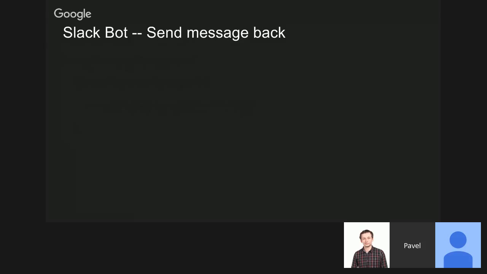Another, more complicated part is how to send a message back to the user in response, because we are creating some intellectual bot which may not only listen but also talk. For this purpose, there is a method post message to user, which accepts the name of the user and the text to show to this user.